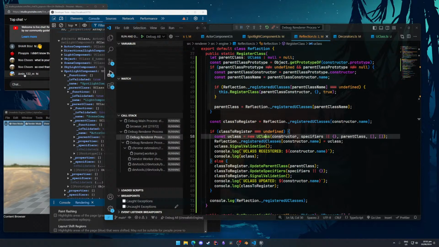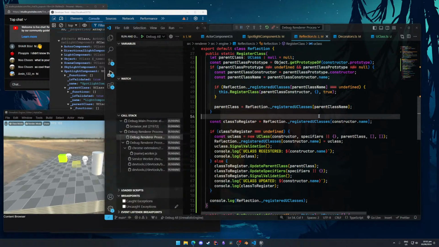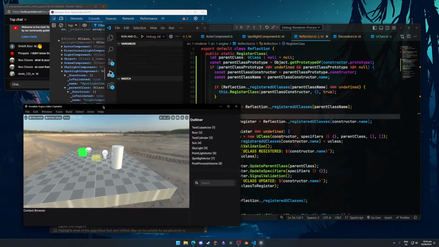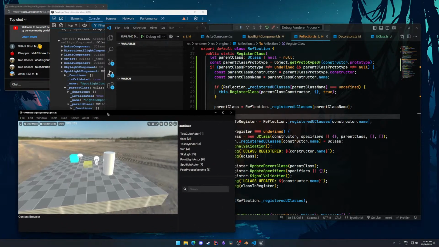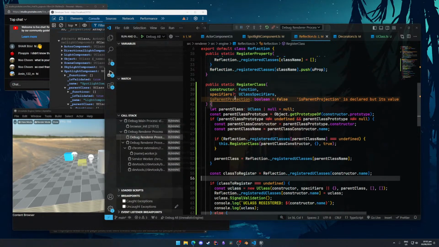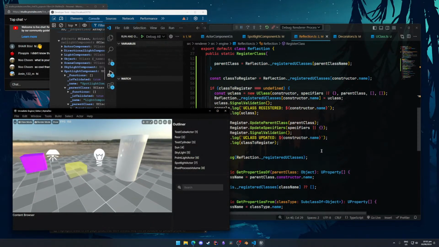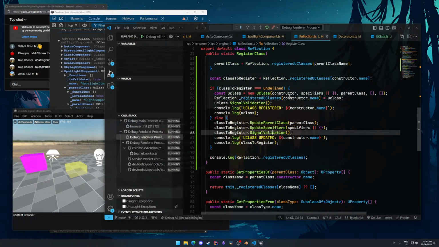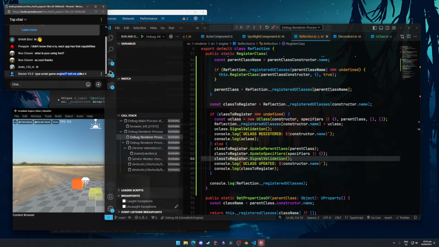How's it going, Eamon112M? Nice to see you. I'm just working a little bit on the reflection system at the moment, which is not the most exciting thing, but it is necessary on the wee engine we're making here. Typescript game engine, tell me about it. Nice.